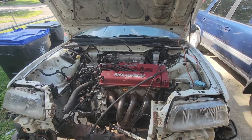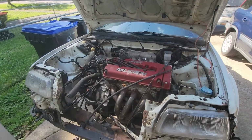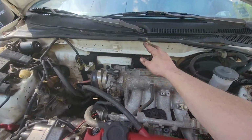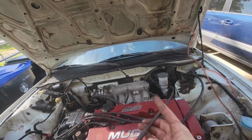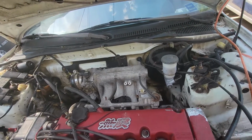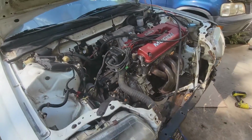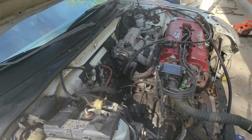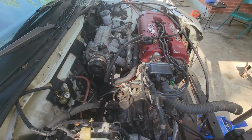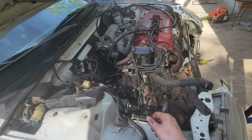All right, at this point we are at the last 10%. We just need to button up the final things. We do need to get the tach cable put in and the new throttle cable, because this one's way too long, and so we'll take care of that. And then of course the radiator, all the heater hoses, the fuel filter, and then the air box, and of course, you know, the wiring. But the wiring will be a whole separate video. And with that being said, this will be the end of this video.